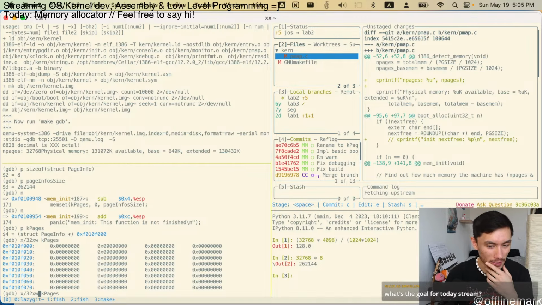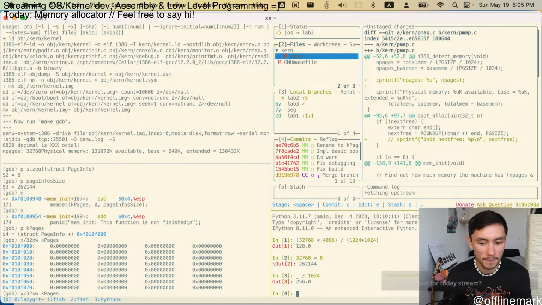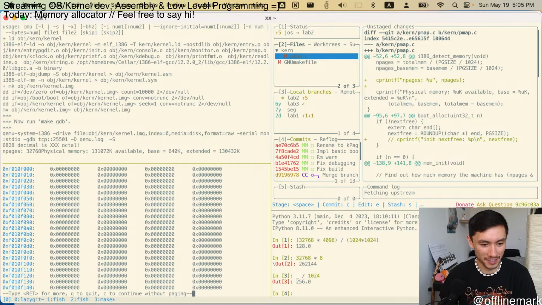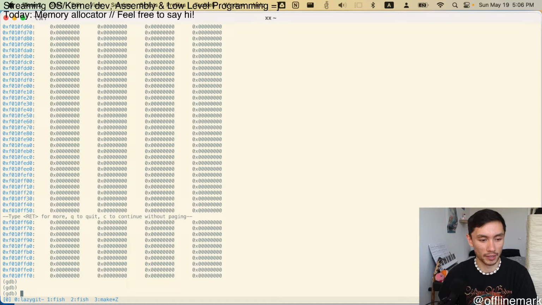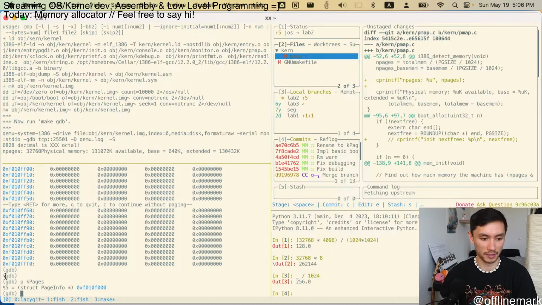How big is that number anyway? 256K. Kind of a lot. Anyway, it looks like a ton of zeros, right? So I'm pretty confident my memset worked. I guess if I were really smart, I could not dump the entire thing, but I could compute the end of that allocation.